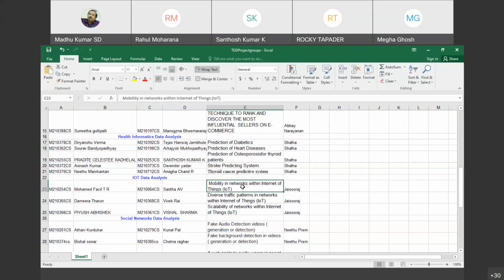Then scalability of networks with IoT, when the number of nodes in an IoT are increasing, in what way is it going to affect performance. So these 3 projects are on performance evaluation of an IoT with respect to the tuning of certain parameters.